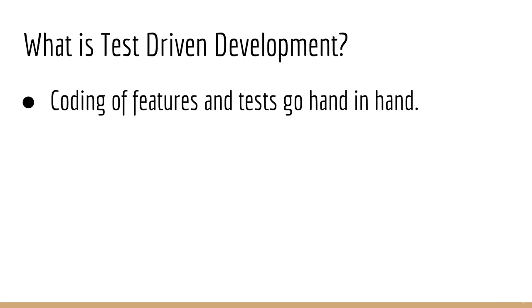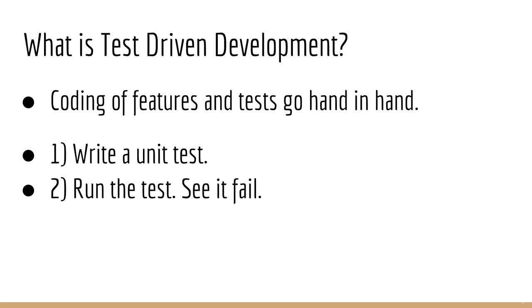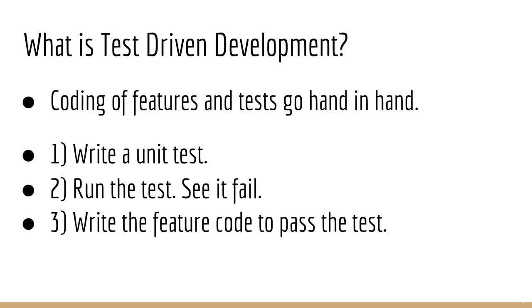In general, a test-driven development, or TDD for short, approach will work in this order. First, write a single unit test to describe some aspect or feature of your application. A unit test is called a unit test because it tests the smallest possible part of an application as a unit and checks for proper behavior. Second, run the test. See if it fails because, well, the application doesn't have the feature yet. Third, write enough code for your application to make the test pass.